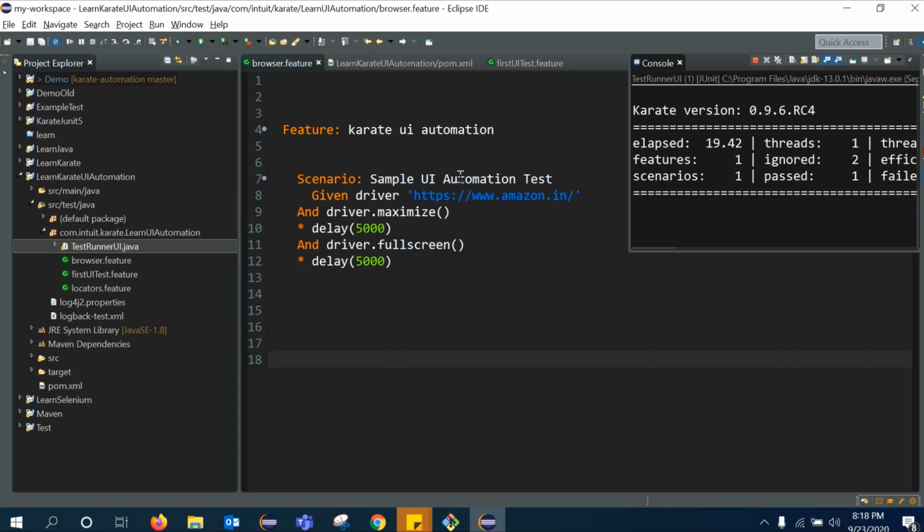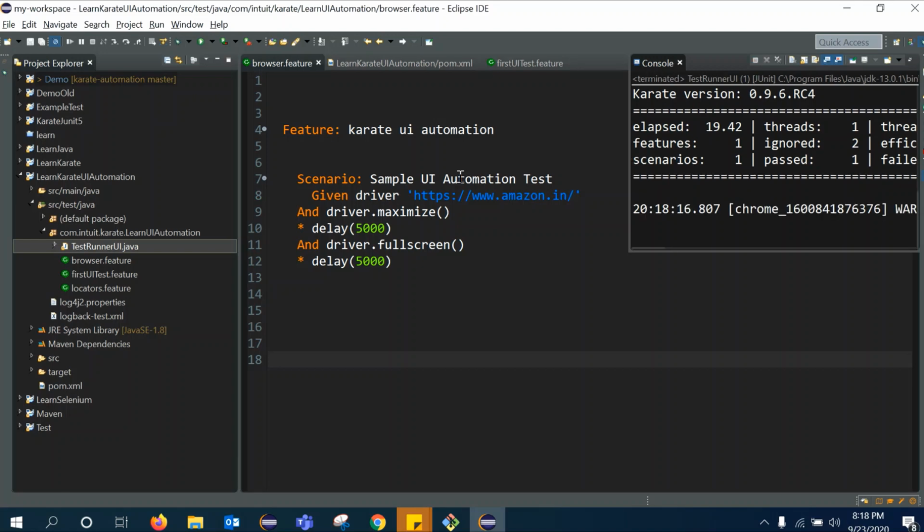So what is happening when you do driver dot maximize, it actually maximizes the window, but all the window related icons, like on the bottom of your screen you will be able to see all your windows icons, right? From browser icon, Firefox icon, Eclipse, whatever is available in your windows, it will be available at the bottom of your screen, right? But when you do a full screen, the browser will fit to the full screen of your laptop, and you won't be able to see any of the icons on the left hand side or the bottom side of your laptop. So that is the difference between driver dot maximize and driver dot full screen.